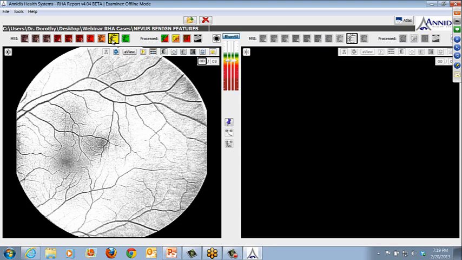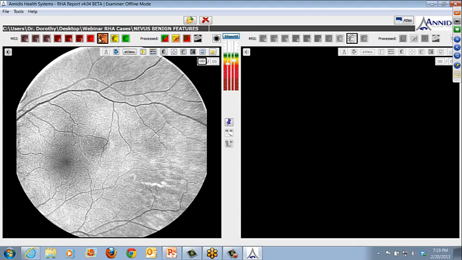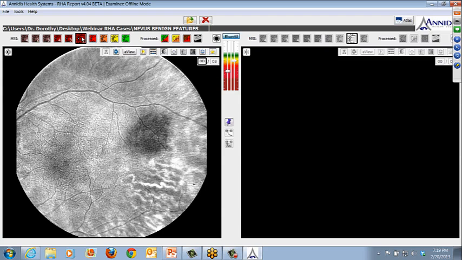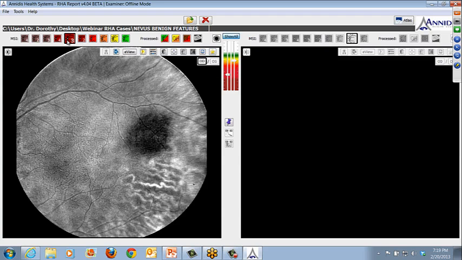So symmetry or asymmetry, borders, the color of the lesion, and the depth of the lesion are all important things that you need to pay attention to. MSI helps differentiate things a little bit differently. I'm going to walk you through what I mean by that. So choroidal nevi are going to start to become visible as you get closer to the choroid, as you can imagine. And as you get sub-RPE, they're going to be nicely highlighted here.